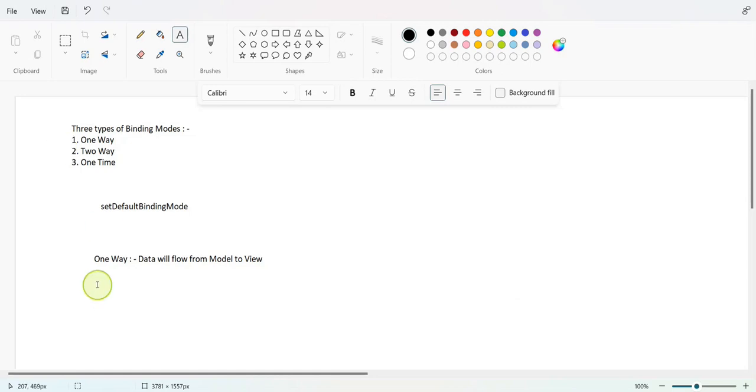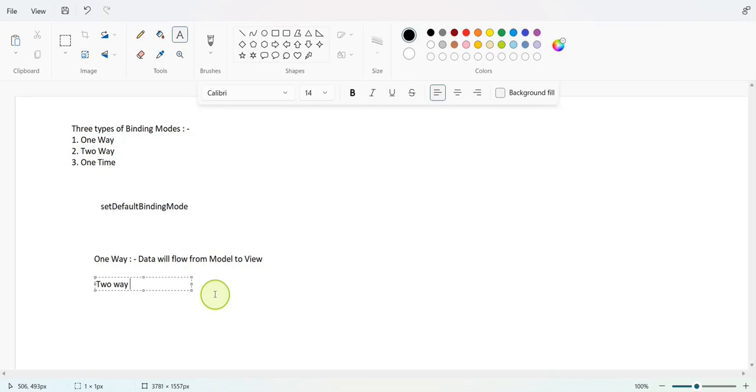But what about two way? Two way binding mode means data will flow from model to view and also from view to model.